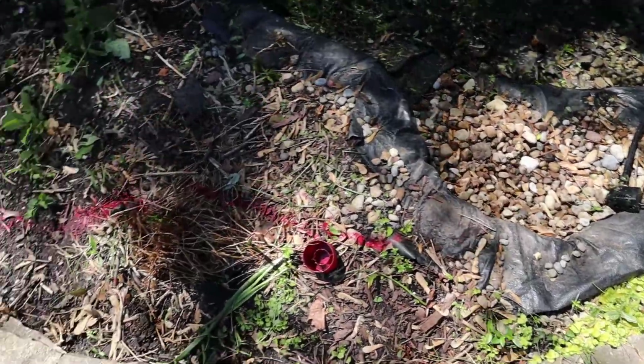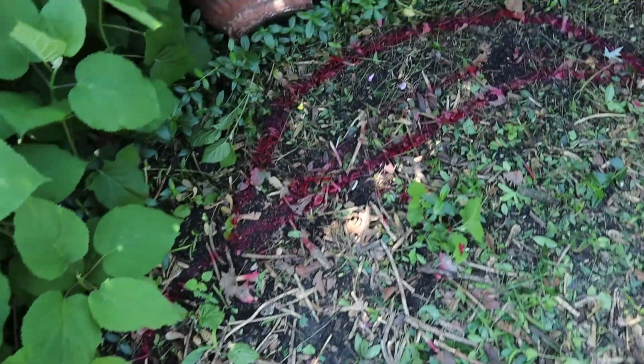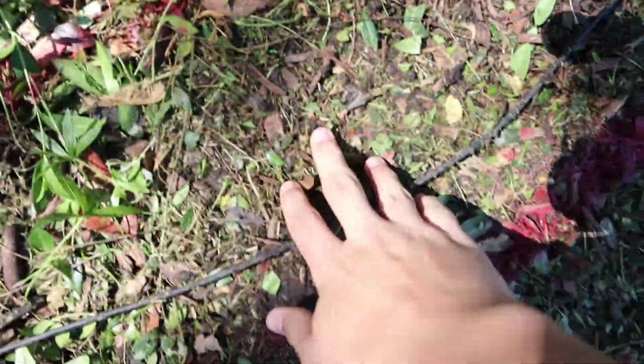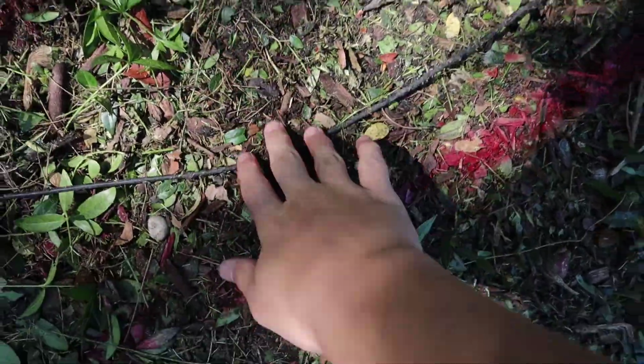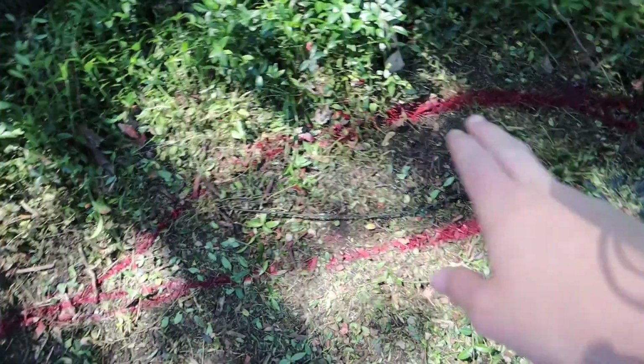All Reptiles here, and today I'm going to be building out the part 2, or the 2.0, of my pond. It is going to be a lot bigger, so let me show you. All of this red spray paint is going to be the pond, except this, because we have an invisible fence and I don't really want to mess with that too much. So I don't think we're going to do this little push out bit, but we are going to do this push out bed, maybe make it a little more seamless between the edges and whatever.